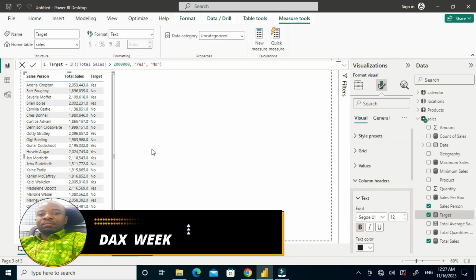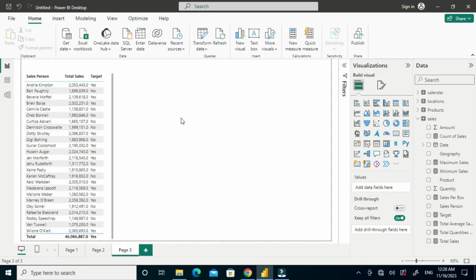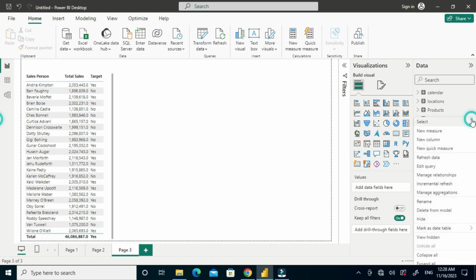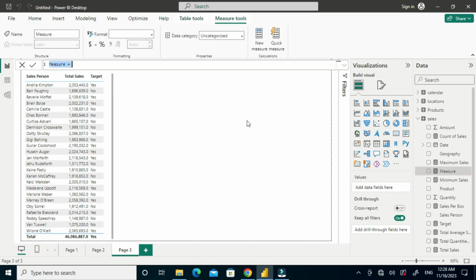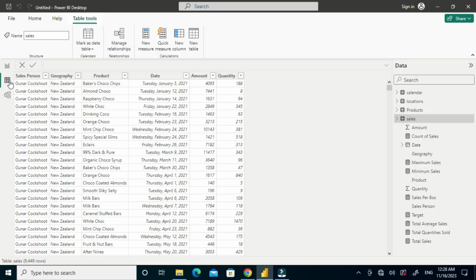The next thing we are going to talk about is looking at the weekly sales by using the weekday function in Power BI, the DAX weekday function. This time I want to use columns. So instead of a new measure, I want to create a column. I'll go to the table view and choose new column.